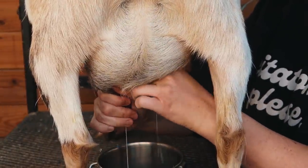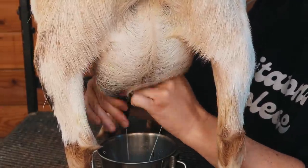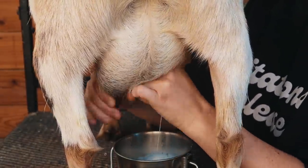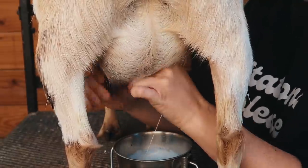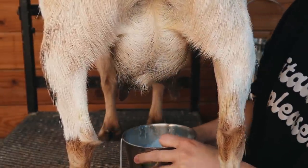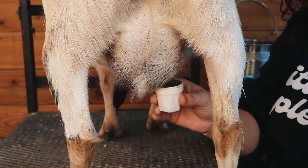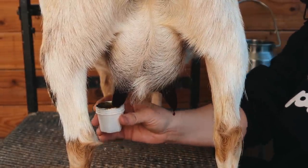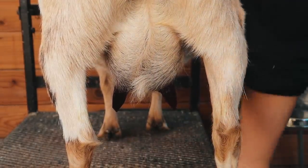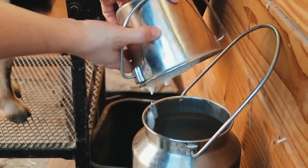Kevin often asks me what I think about while I'm milking. I must have a weird look on my face, staring off into the distance, but I'm just thinking of all the things I've got to do that day, listening to the birds. I just like being in my own head — I don't play music or watch anything. I just like the quiet sound of milking and thinking about life. After I'm done I do a little iodine dip, because after you milk a goat their teat opening has been opened and it's more exposed to bacteria, so I like to give them an iodine dip so no bacteria gets in while that teat's closing up. Then I pour the milk into the carrier and bring the next one up.